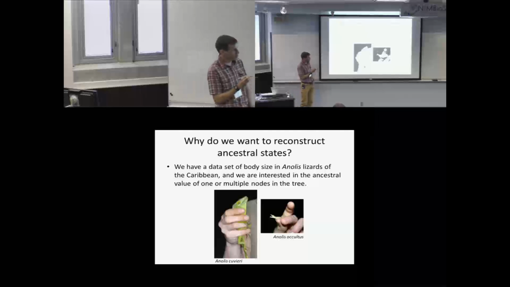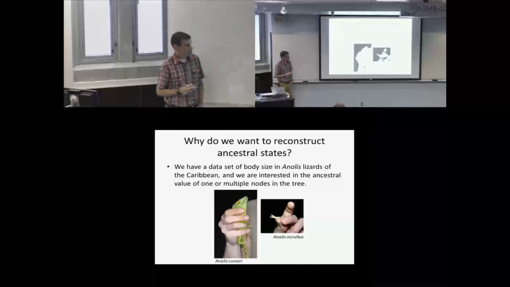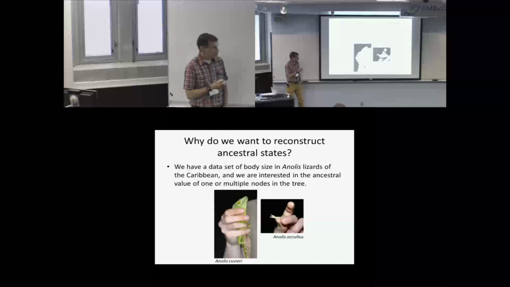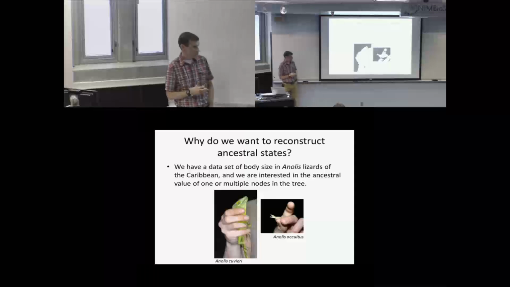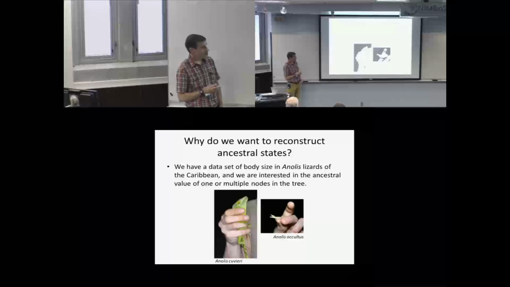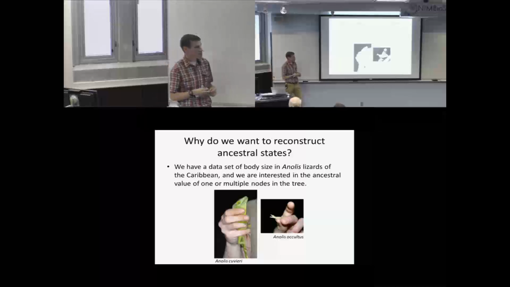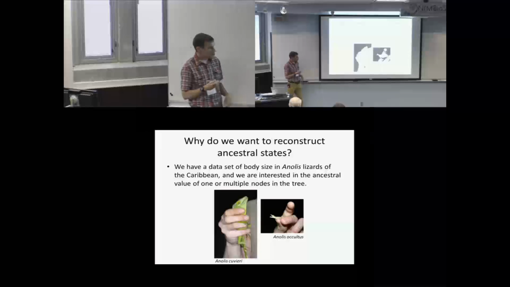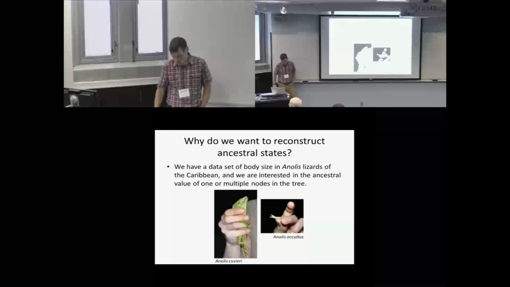These are adult males of two different species that co-occur on the island of Puerto Rico in the Caribbean. And you can see that this species could easily be the lunch of this larger one. In fact, it wouldn't even be a snack. And we might be interested in understanding the evolutionary history of body size in this group, and perhaps whether the ancestral anole looked more like this particular species, or the ancestor of any particular clade in our phylogeny looked more like this particular taxon.